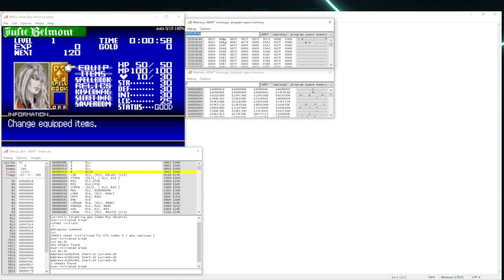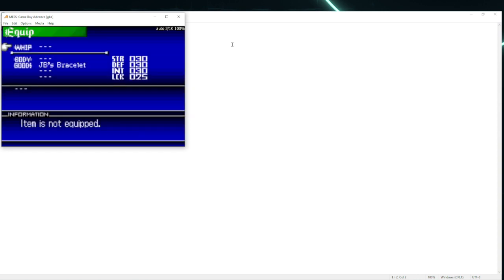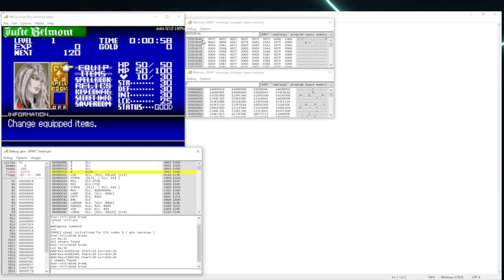So I'm assuming this 64, which is 100, is the current MP. So I'm going to make this 32 as well and go back into the game, press F12. And then if we go into a menu and come back, you see the MP is now 50 instead of 100. So we found the MP address. So let's write that down. If we're not sure, we can always just, this goes by twos. So the address we're currently at is 4E, and the next 2 would be 50.